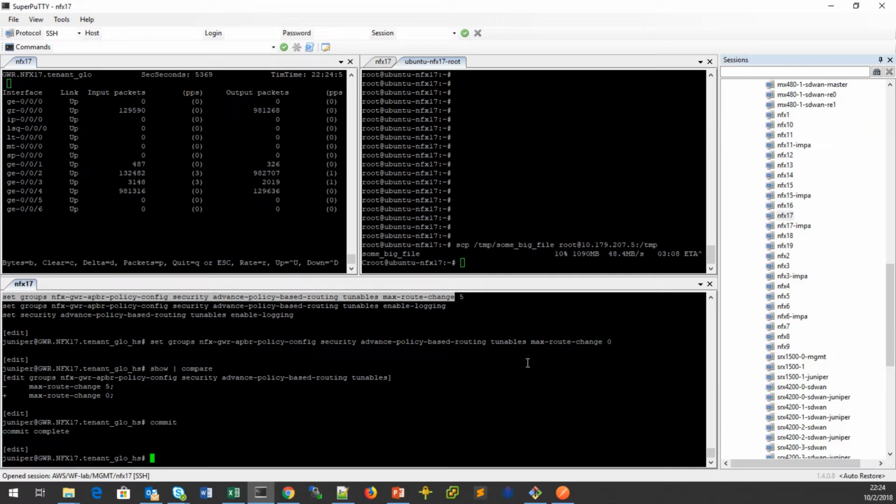We have cleared the application system cache, no security flows so far, and maximum route change is set to 0. So that means there is no midstream support. Only APBR is applied. So let's start sending traffic, and we would expect that traffic, because APBR is applied, takes link 003. So let's see what happens.